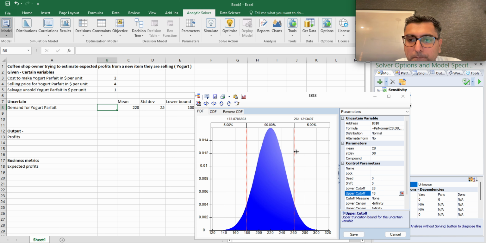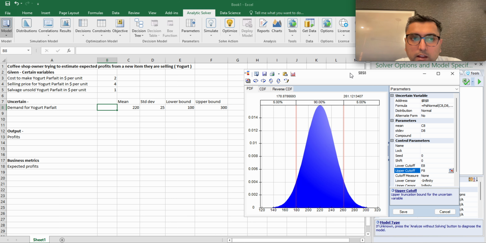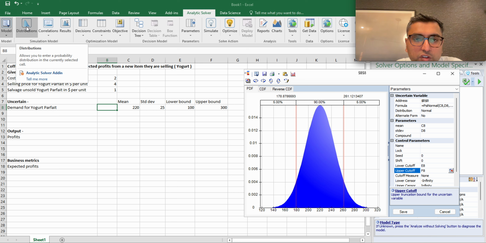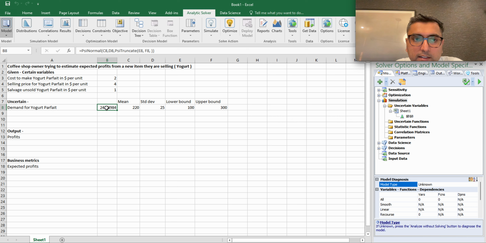So you're given the lower cutoff, upper cutoff, mean, standard deviation. So now what you've done here is you've configured it so this normal distribution is what's going to be used to populate this cell. Why this cell? Because I was on this cell. That's when I click normal distribution by going to distribution, common, normal, and then I configured it. Once I hit save, you will see that this is now a normal distribution.